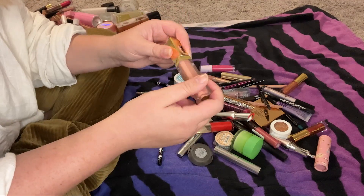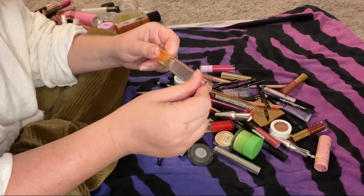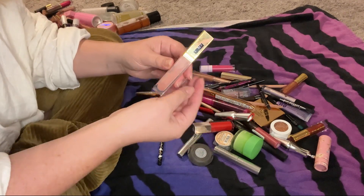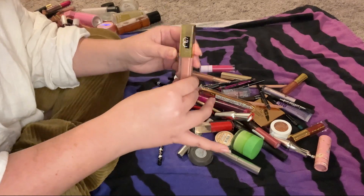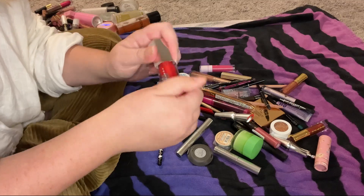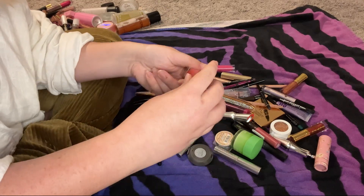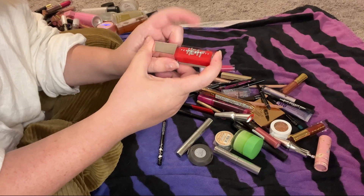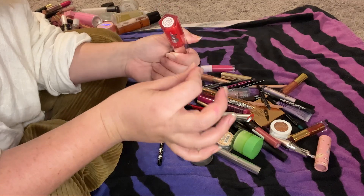This lip gloss is expired and old, but a really sweet friend gave it to me who is currently no longer with us, so I'm going to put it in a safe place — it's not going to be decluttered. The Fenty Heat Hot Cherry lip gloss — I love this stuff so much, it's fantastic. I definitely want to get some more in the new colors. I love a plumping lip gloss and this one does a fantastic job, so I will definitely be keeping this.